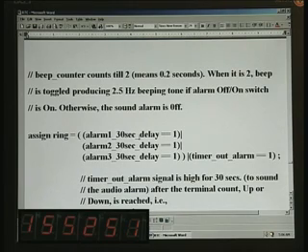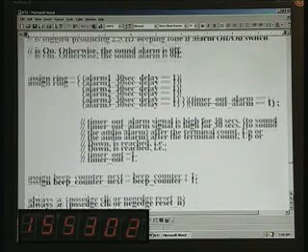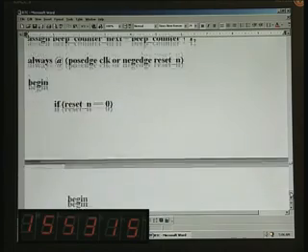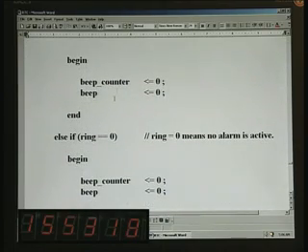So when the alarm 1 30-second delay, either that one or the second or third delay, plus this timer out alarm, which we have already seen, is 1, then only will ring be energized. The timer out alarm signal is high for 30 seconds to sound the audio alarm, after the terminal count up or down is reached, that is, timer out equal to 1. So assign beep counter next, this is the pre-increment, and the block for realizing the same is here: beep counter, as well as having the beep output here. So we initialize this one.